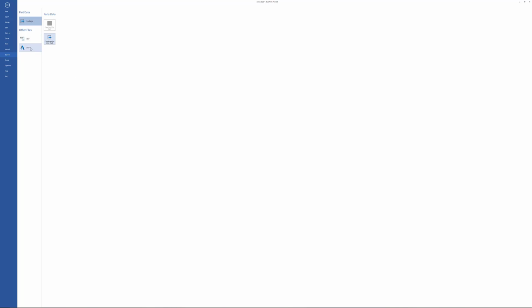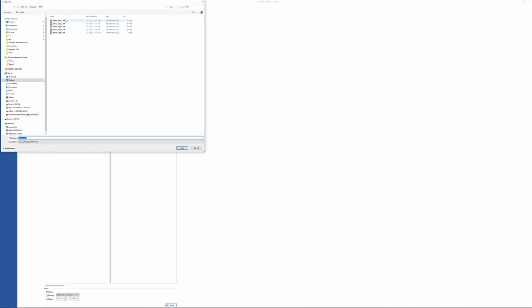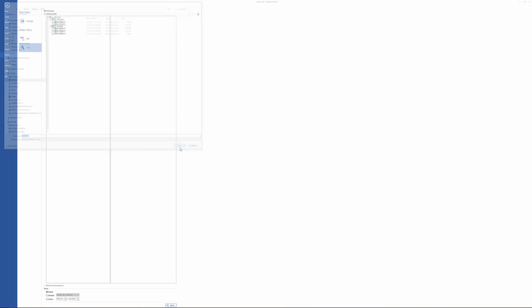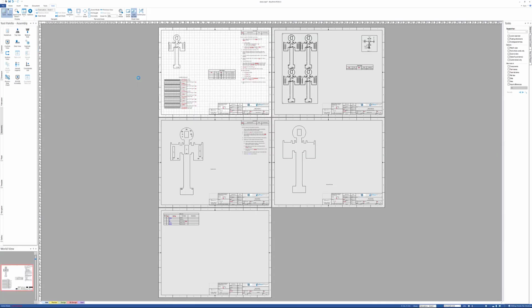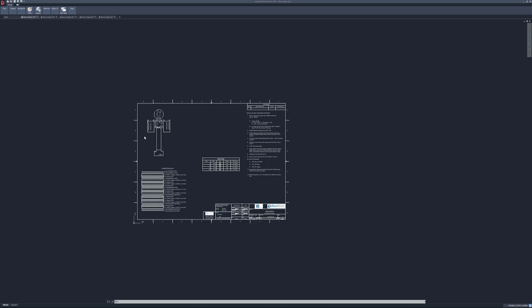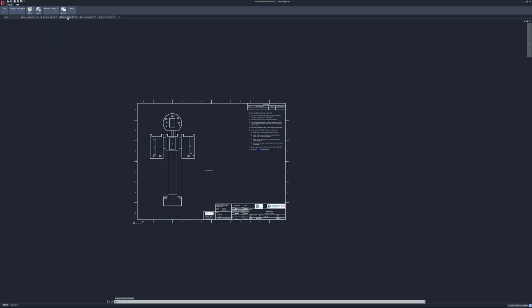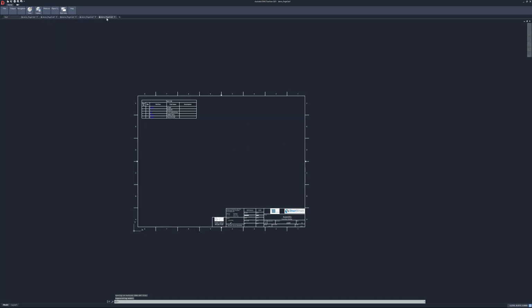We can also export DXF. And once we've exported DXF, we can open it up in one of the AutoCAD viewers and take a look at that document set. And here is our document set in the Autodesk viewer, and it splits it up into separate pages, and you can go from page to page here.